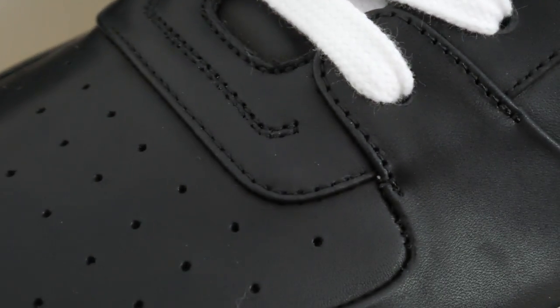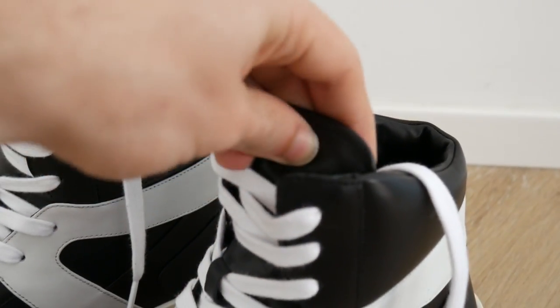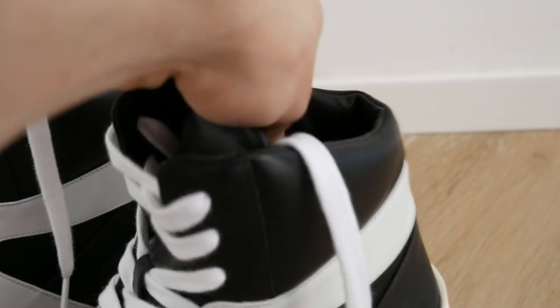In my opinion, manufacturing on this pair is very good. All made in Italy, obviously. You can see the seams here. You can see the hidden stitching right here in these panels. Great work. The stitching on the white accent. The tongue, which is padded. Also the collar here at the top is padded. Very soft.